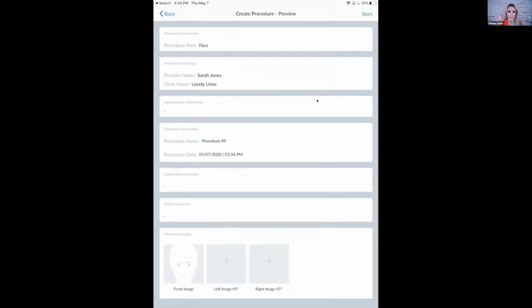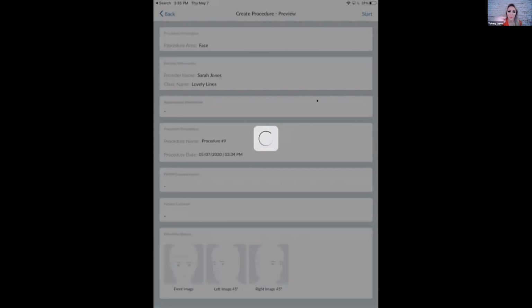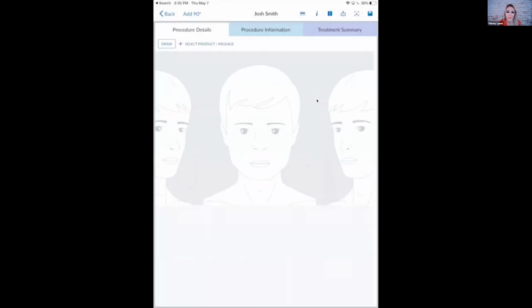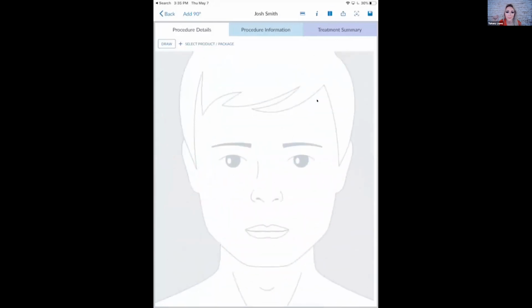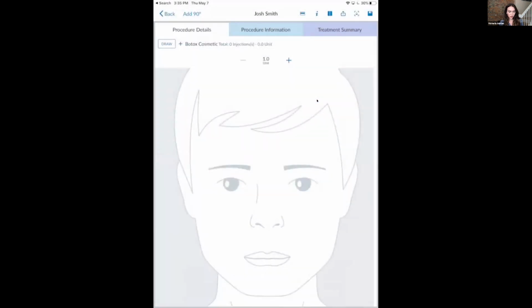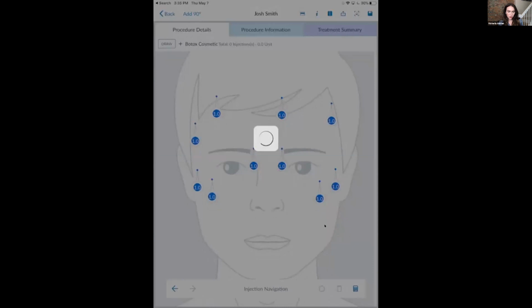If you haven't seen, we have the ability to select all 3 pictures at once. So there's no need to keep going back into the portal. You just take all 3, bam, bam, bam, and they upload. So it's another efficiency piece for you. Alrighty, so we'll pretend that we've got Josh's photos here. And at this point, we can choose our product and we're just documenting. Like I said, this is just a high level overview of what that looks like. In most cases, you would have a legitimate picture of your patient, so you're doing real-time documentation. But a few things, so we're going to go ahead and save that procedure.